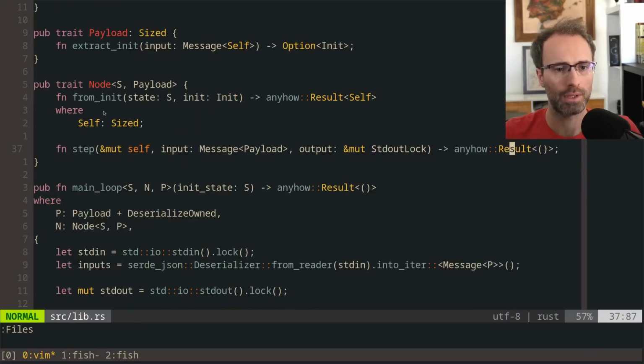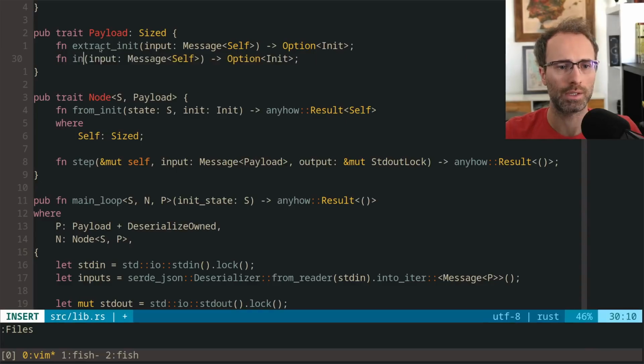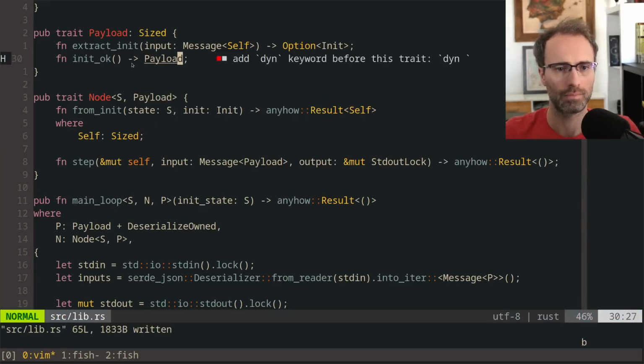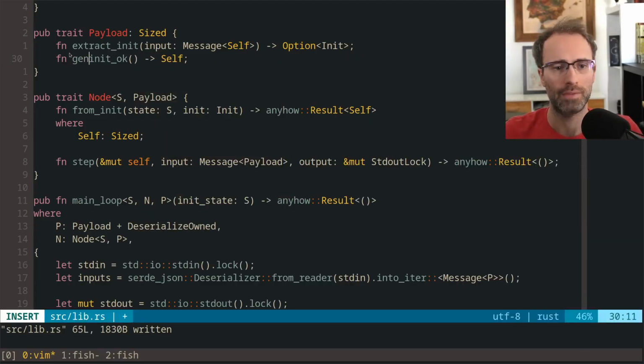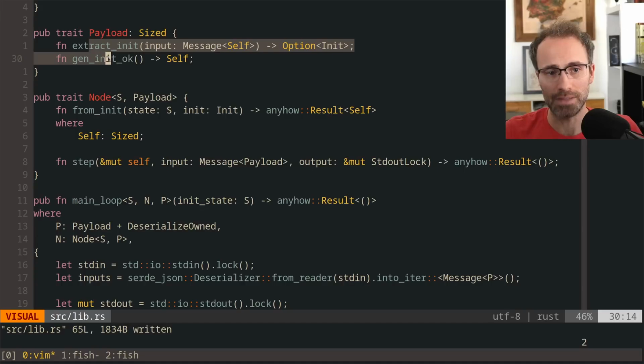Right, so that's the other thing that we want from payload, is init_ok, which should generate a payload. Should generate a Self, I suppose. And this again is the reason we need these two: because we don't have insight into the enum variants of the payload, and we need the init and init_ok ones.